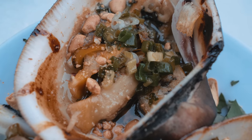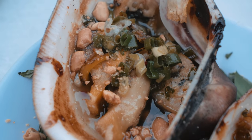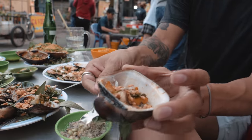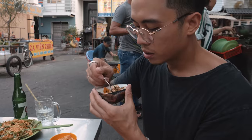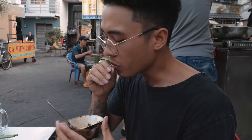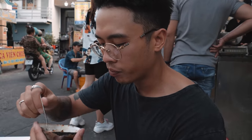Let's try one of these. I'm not sure exactly what we have here, but like I was telling you guys, there's some oil, some spring onion, and peanuts to add the extra crunch to it. But it is also very big right here as well. Slippery and spicy. It's really, really, really good. The meat is super fresh because it's super tender and it kind of falls apart in your mouth. It's not super chewy. I'm not a big fan of snails that are super chewy because it's hard to get down. But this one's really good. Did it come out easy? Mm-hmm. It came out easy — all you have to do is scoop around the bottom of it.